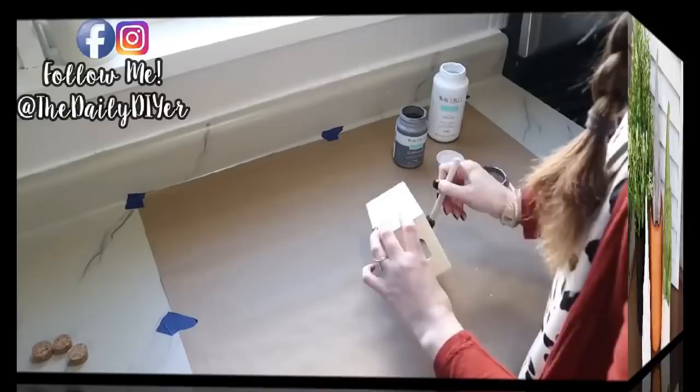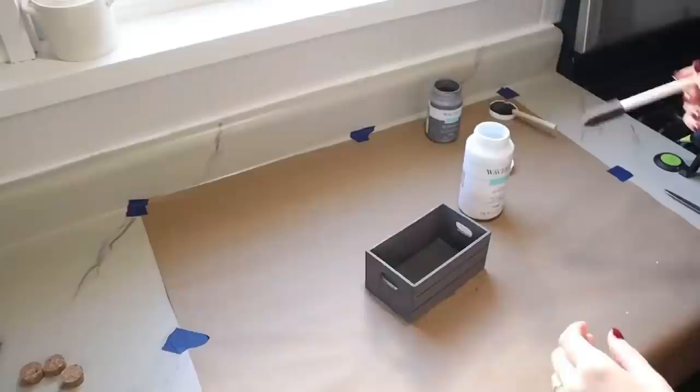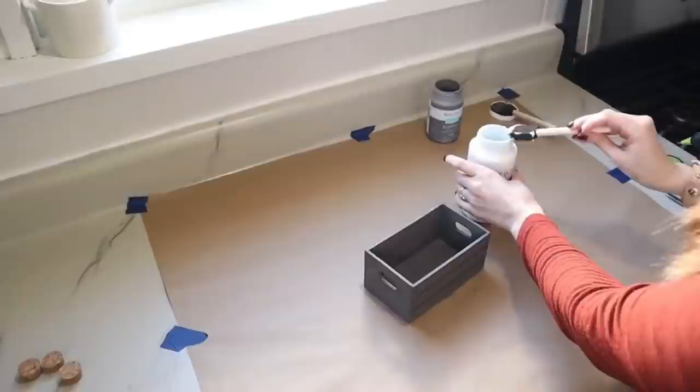You can use these Dollar Tree crates for so many things, but I really love the springtime version. I wanted to give this more of a weathered wood look, so I am painting the entire thing gray first. And then if you come in with white paint on top of that, adding it on sparingly, you'll get sort of a grayish toned wood effect.